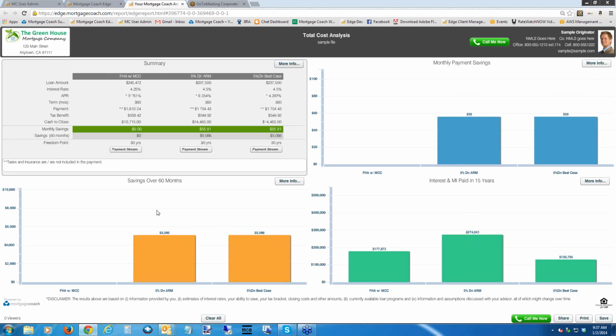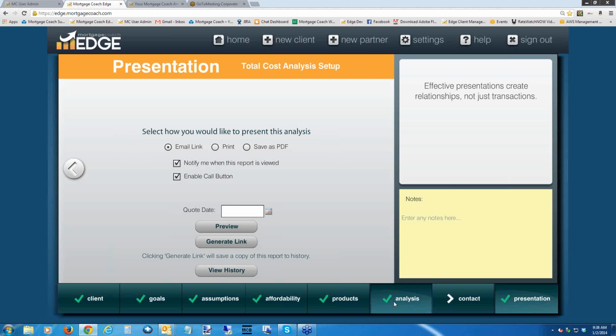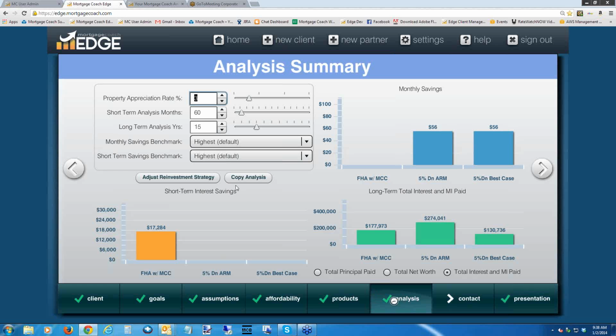So regardless of what's in your browser, it's going to show you what our database is putting on this presentation. And as you can see, these new ones are actually saving money because we're offering them lesser mortgage insurance, really. That's what it boils down to. Now, when we look at these at the 60-month period, they're identical because they haven't adjusted yet. But what happens after the adjustment points? So let's go back into Edge, go back to the analysis screen, and I'm going to change this to be month 72. And we'll just see what it looks like there.